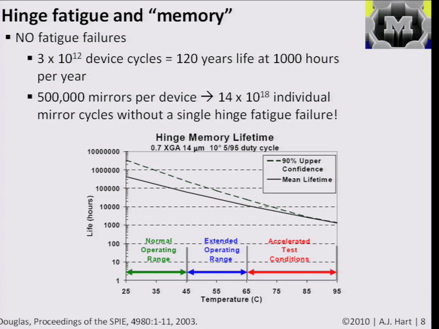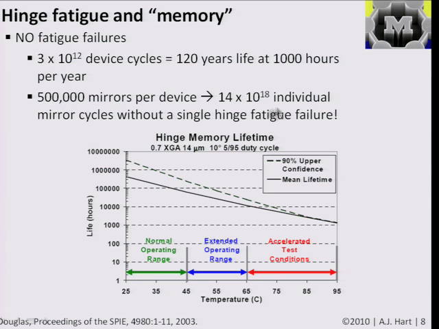So for example, if you imagine that a projector operated for 1,000 hours a year, it's like 3 hours of class in this room for 120 years, so way more than normal. And it always operated in a normal operating range of, say, well, the room temperature is about 25 C, so up into hot weather, they do tests on all these mirrors, and due to fatigue of the hinge, so excluding electronic failures and other things, these things basically don't fail until this number of cycles.